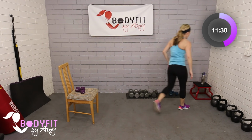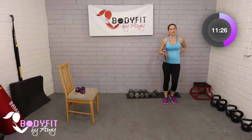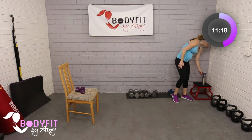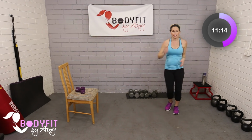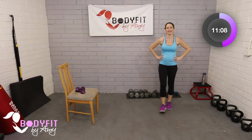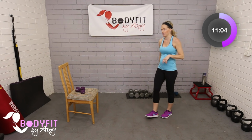Let's have everybody grab a quick sip of water, and we're gonna grab our dumbbells again if you've got them. We're gonna do some isolations for the hamstring and glute for a little deadlift. Use this time to catch your breath. If you don't need to catch your breath, just keep it moving, jog it out, march it out. If you need a little more of a breather, I guess if you're pregnant like me, you can tap it here. I'm gonna go ahead and preview our next moves.